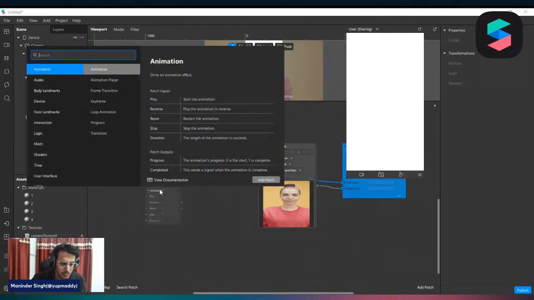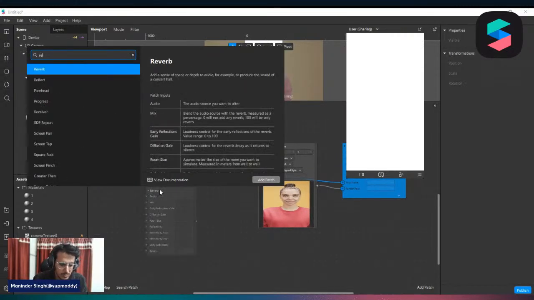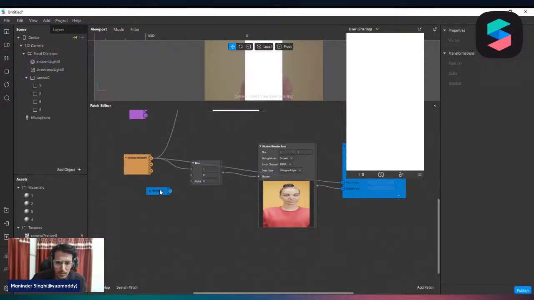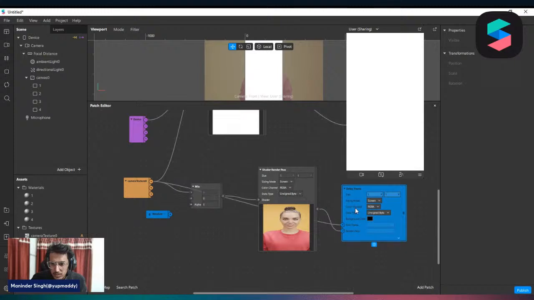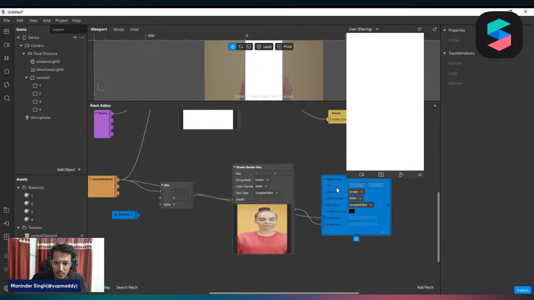Now move on to delay frame. Now add receiver. This is my delay frame, like a Bluetooth. I will be taking this one value here, selecting this delay frame, and applying it here.